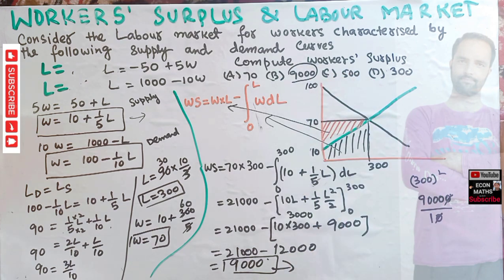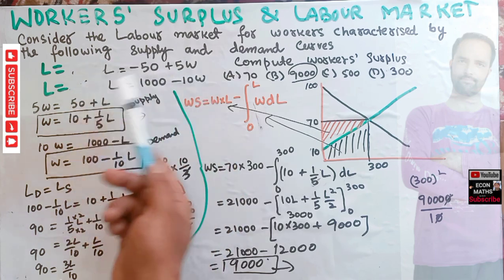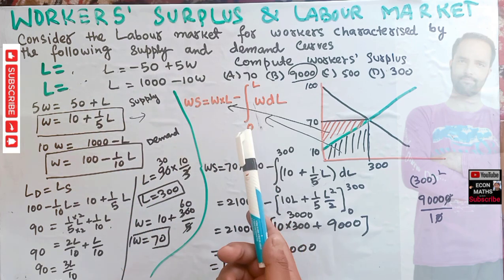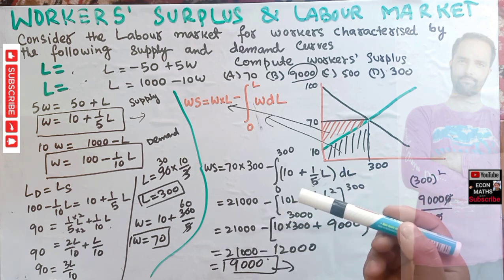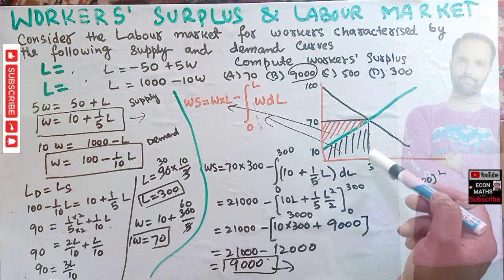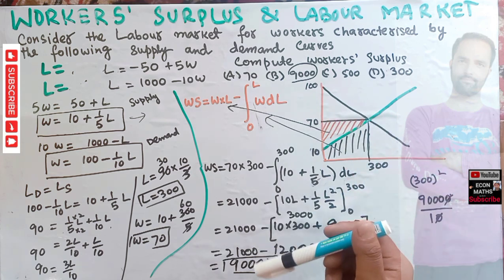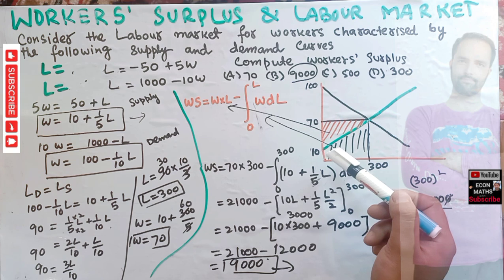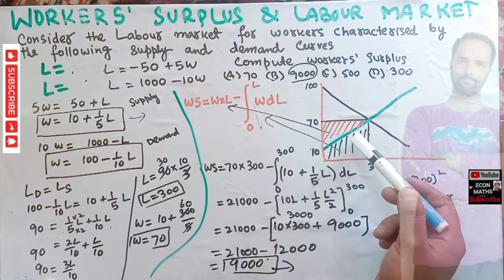I hope I made myself clear in this video. It is very easy. The way we calculate producer surplus or consumer surplus, the same idea you need to apply here. One thing you have to remember is to solve the given labor functions for wage rate first and then use the rules of integration. We were given the labor supply and labor demand and told to find the worker surplus. Worker surplus is simply the difference between the market price and the lowest price a worker is willing to accept to sell his labor.